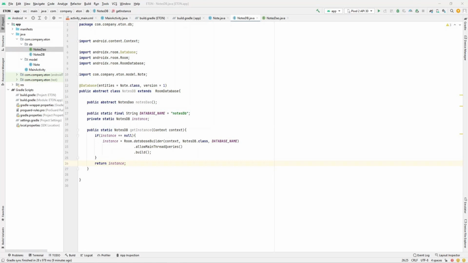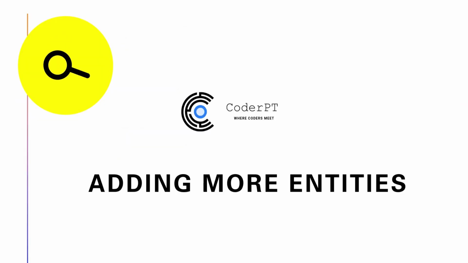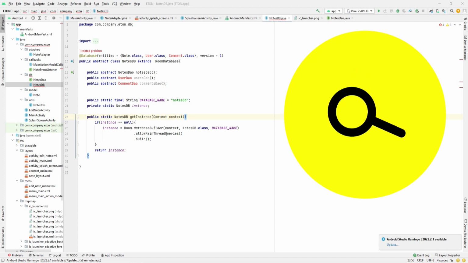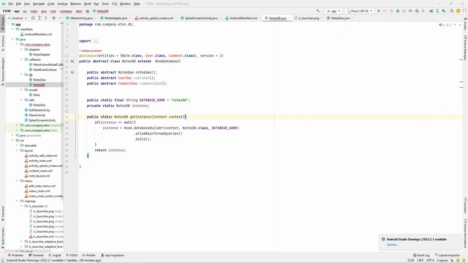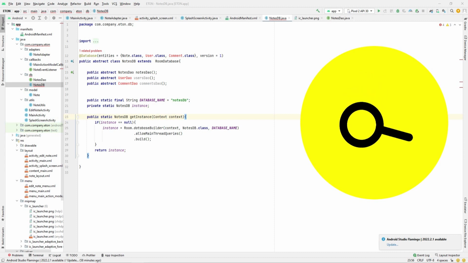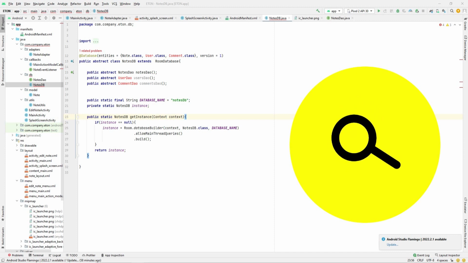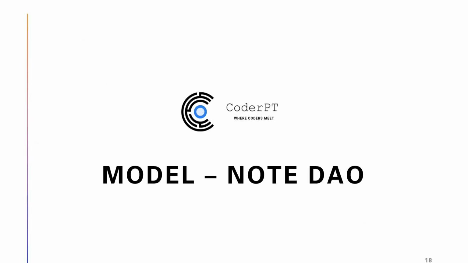Extra information. This is not part of the code of the project. It's just an extra info that may be helpful. If you want to set up a Room database with multiple entities, you can add each entity as a separate parameter to the database annotation. You'll also need to define a corresponding data access object, DAO, interface for each entity, and include each one in your database class. Note that each entity must have a corresponding entity annotation, and each DAO interface must have the corresponding CRUD methods for each entity. Plus, keep in mind that as you add more entities to your database, you may need to increase the version number of your database, which will trigger the respective migration.